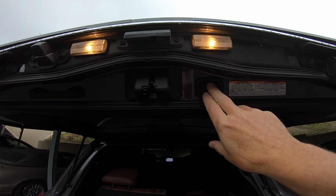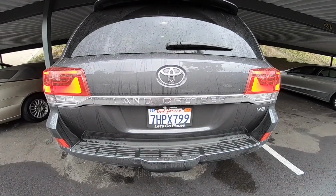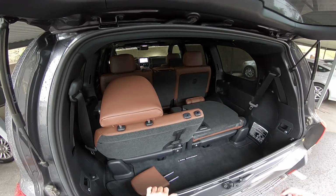So all in all, the Land Cruiser's well laid out. It is spacious, and I feel silly saying that, but you need to. This is an enormous car, and you're going to put as many humans in this as you probably need to and not have a problem with it, whatever row of seats they're in. There is 3-row seating. The third row seats are removable, where you can use that space for storage, cargo, or you can just stack people up back there like cordwood if you like. It's a Land Cruiser after all.